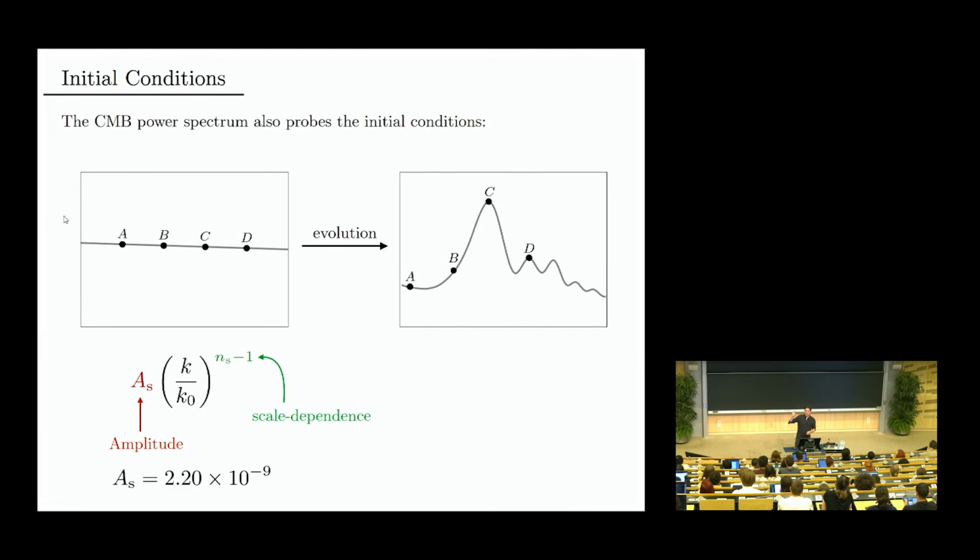So those were 3 parameters. I've shown you dark matter, dark energy, and baryons. There are 2 more parameters that describe the initial conditions. This is something we will discuss in the lecture in a few hours. In order to really predict this spectrum, there are some initial Fourier amplitudes that we have to input into our codes. But we can also use the measurements to infer the most likely initial power spectrum that explains this curve.